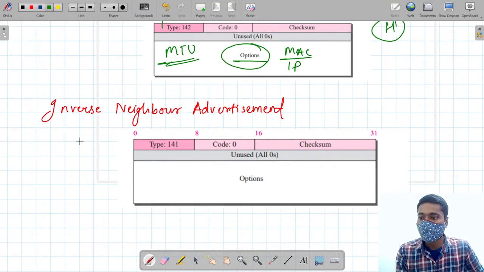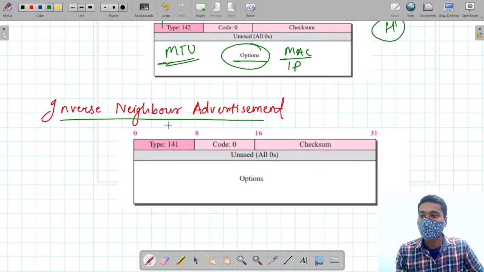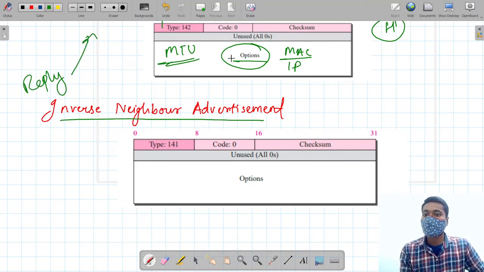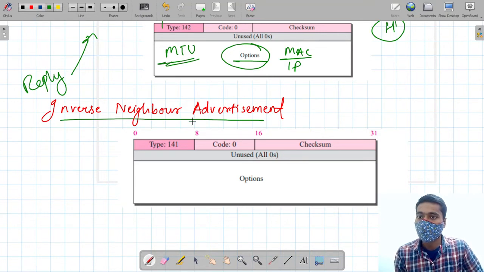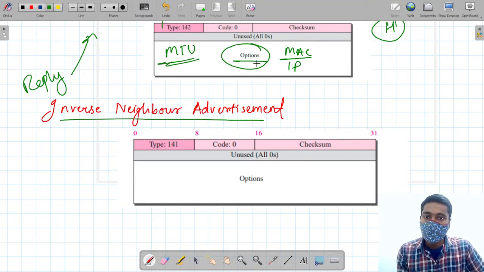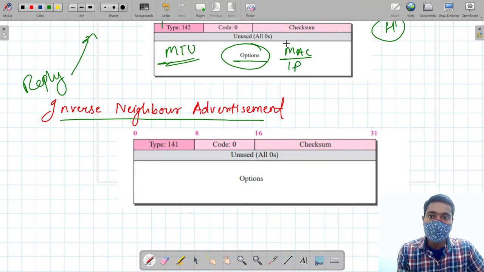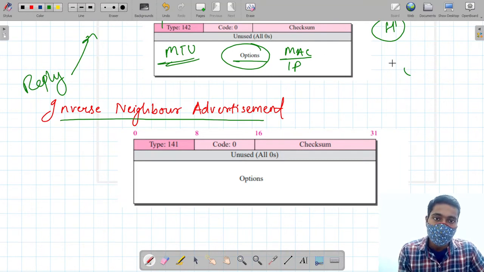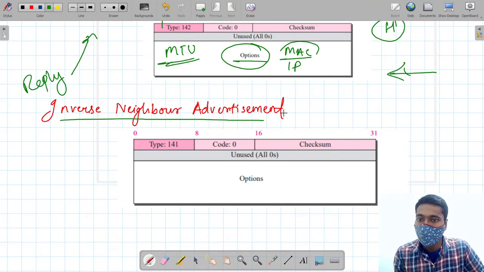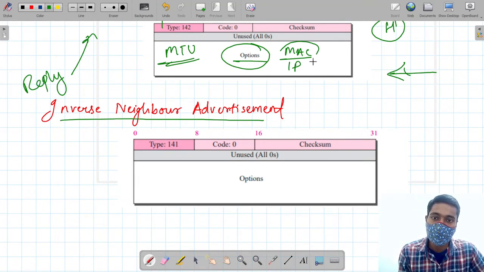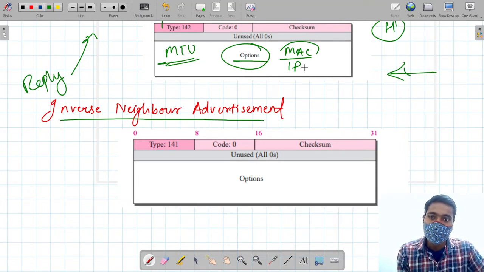Next is the inverse neighbor advertisement. The inverse neighbor advertisement is a reply to your inverse neighbor solicitation. This is a reply packet. So whichever node we have sent this request with the MAC address to is going to send this inverse neighbor advertisement saying that yeah, this was my MAC address and this is my IP address.